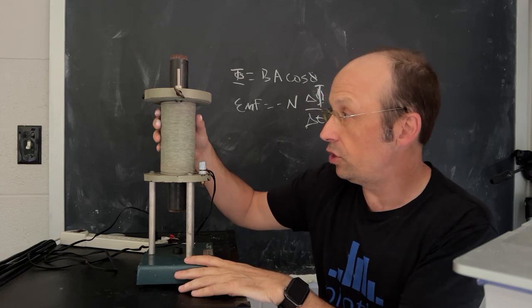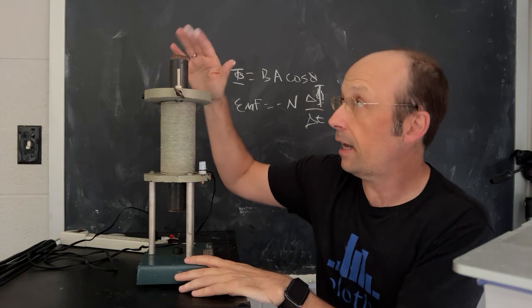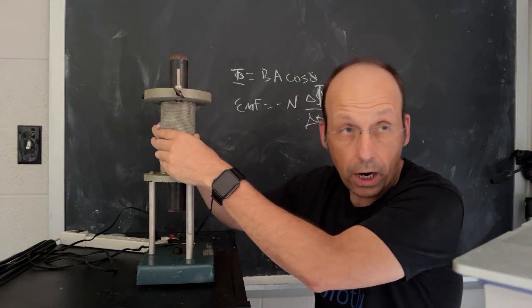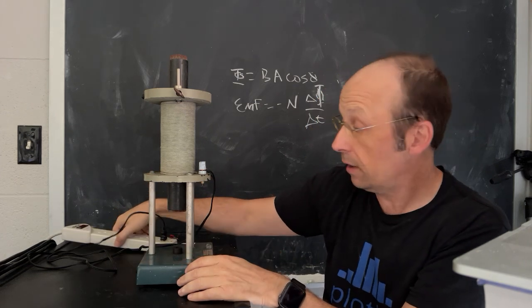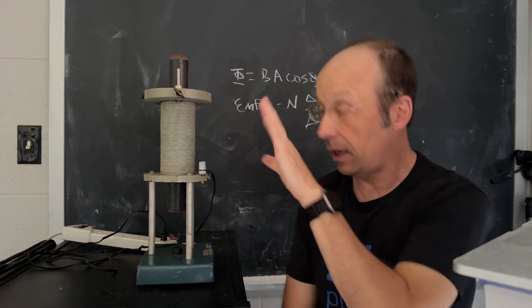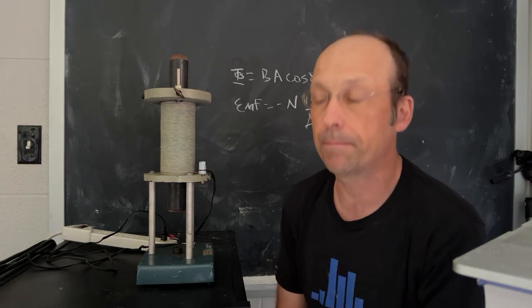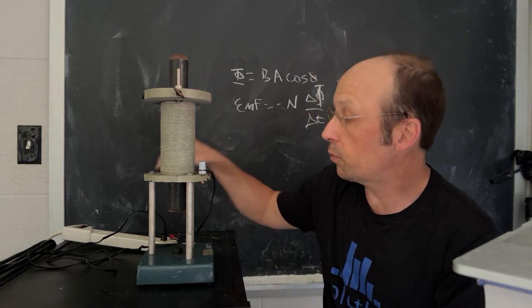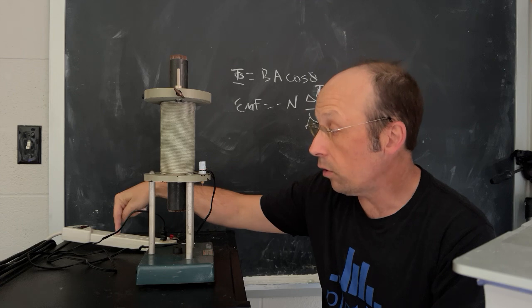This is really just a coil of wire, and it has an iron core right here. So it's a coil of wire, and I have it plugged into the outlet right here. It's turned off right now, which is not a great idea, but I did it anyway. It was designed back when that was okay. Now, what happens when I turn on the outlet right here?